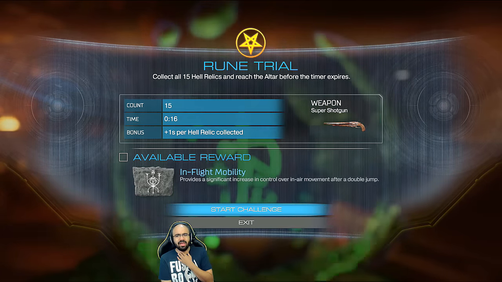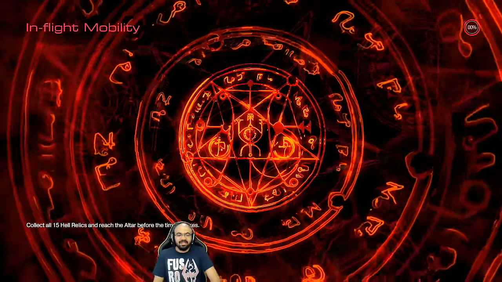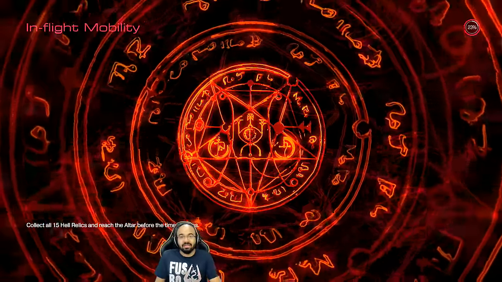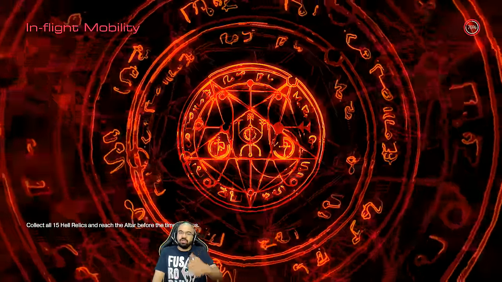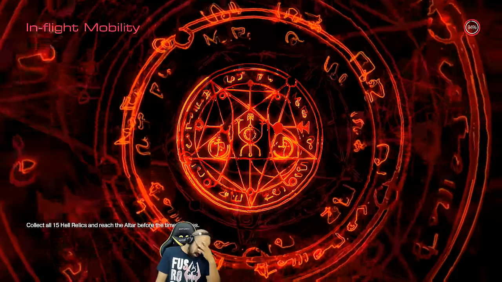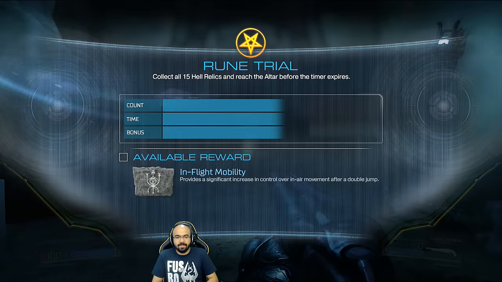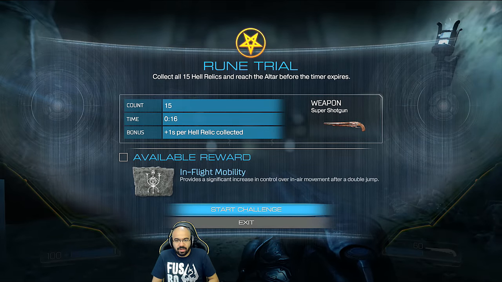I don't really understand that, but I didn't really think in-air movement was that bad after the double jump. Does that mean that I can, like, jump off of nothing? That's what they should give you. It should give you a triple jump. Give you a relic where you can jump and then jump again, you can actually double jump in mid-air. Like, you get two more jumps after you jump, making it a triple jump. Understand what I'm saying? Alright, so you got 15 Hell Relics to collect.